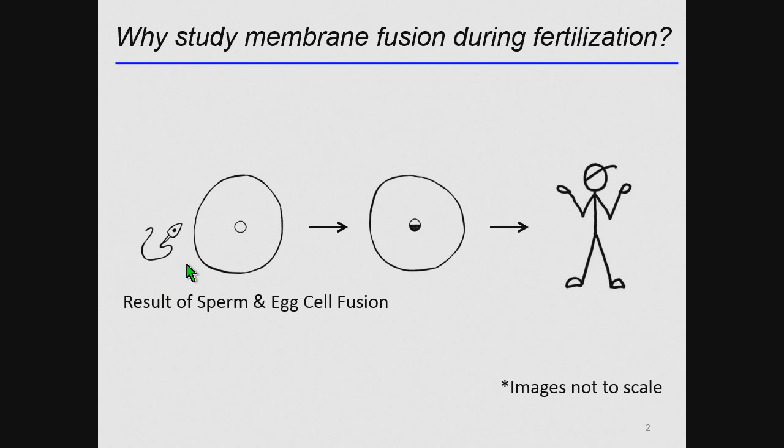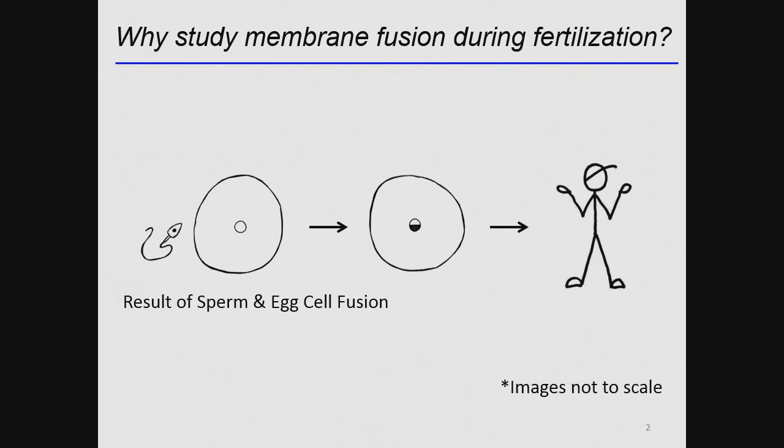And sex is important. It doesn't just define us as humans, but it defines us as eukaryotes. But unfortunately, there's not a lot known about the molecular interactions of gametes and especially the fusion proteins involved in this process.